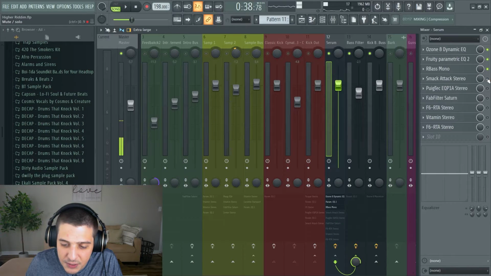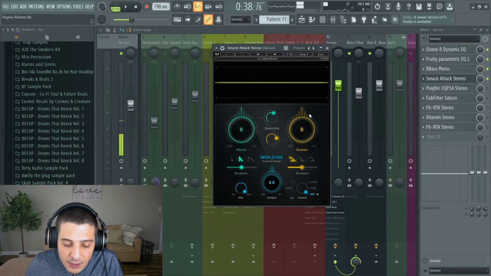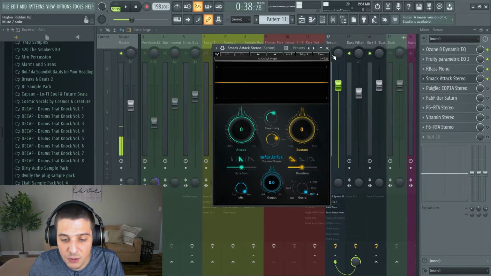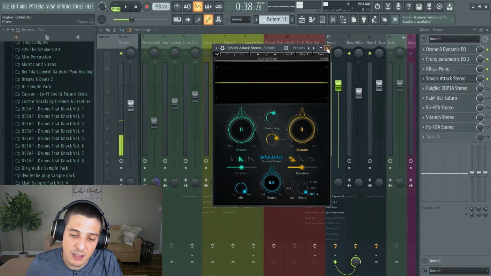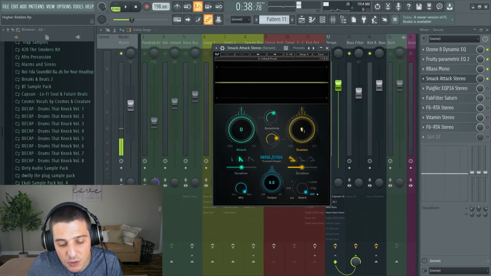And the next thing we have here is Smack Attack. What I was going to do with this, I ended up just leaving it in the chain, but I didn't turn up this sustain. I like to do this with things like vocals, where I really want a held note or a held sound to stand out, but it just didn't sound good when I did it with this. But that's something you can always do if you want something to be sustained and stronger, a little bit more in your face and fuller: you can turn up the sustain on a transient shaper. There are multiple different transient shapers, that's what this is called. Or I could add more snap with this lower one here, or I could even take it away. I ended up not using this. We'll just leave it off for right now.